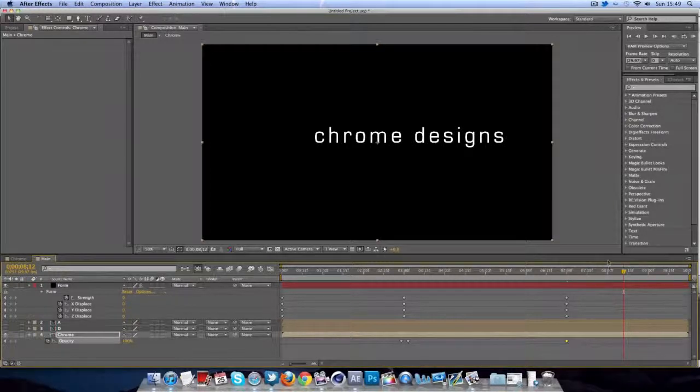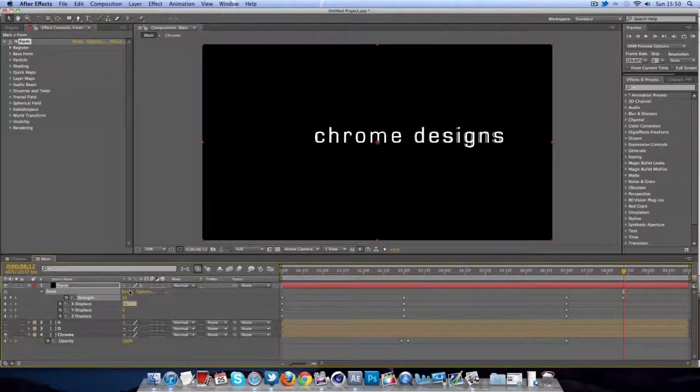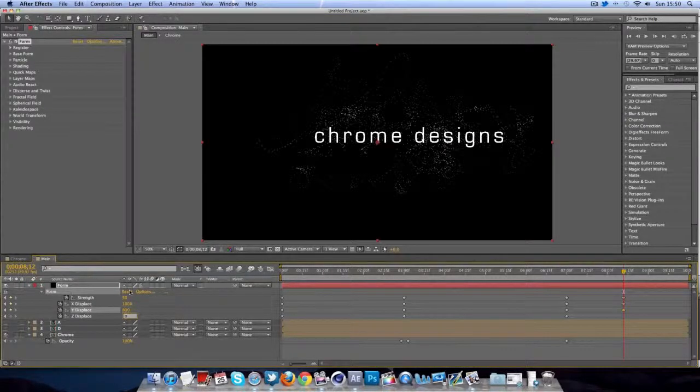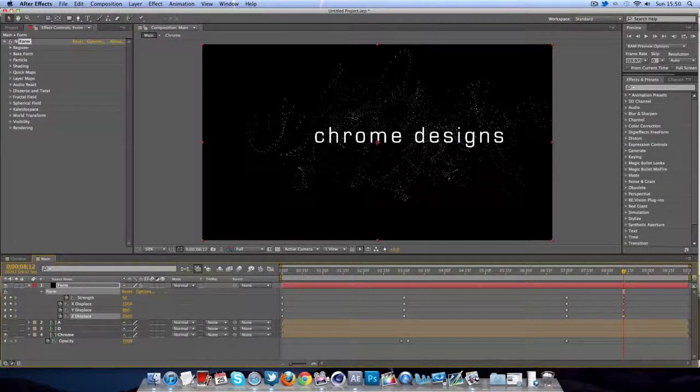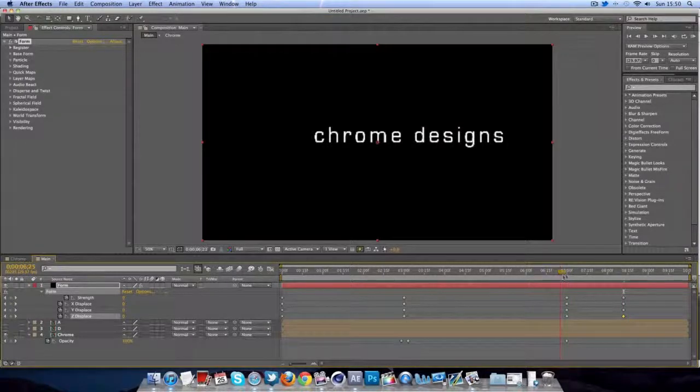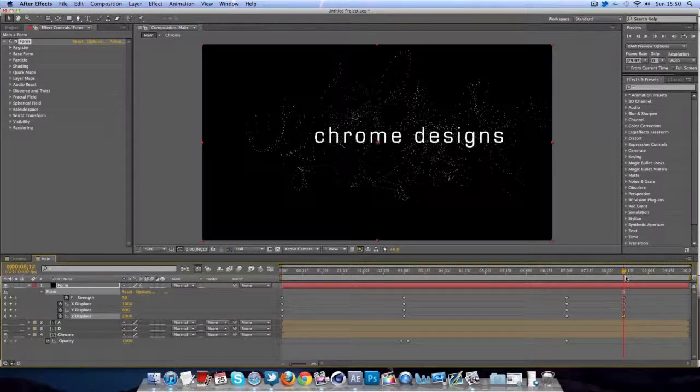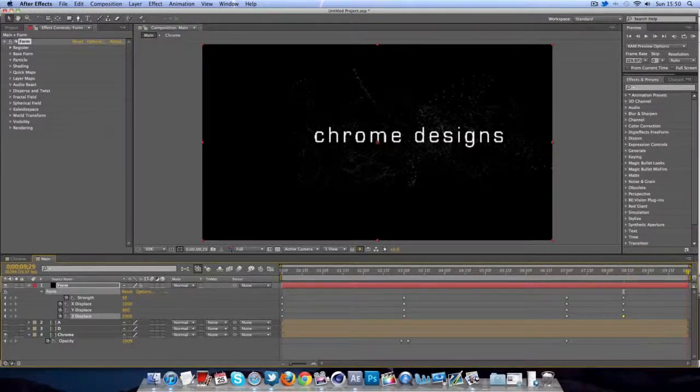So the strength here will go to 50 again, and I'm going to add similar values, about 1000. You can use a little dragger to make different looks, but it doesn't really matter. I usually like these settings. So 1000, 800, and 2000, not 200. There we go. So if you see there, it starts to explode again behind the text, which is pretty cool. Like so. And this is back out.